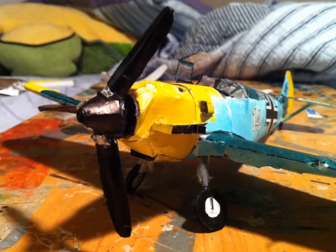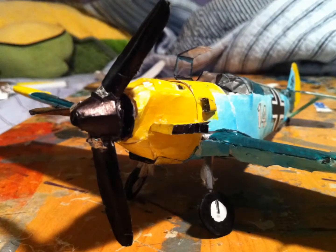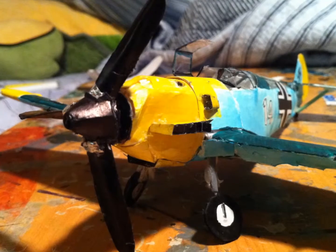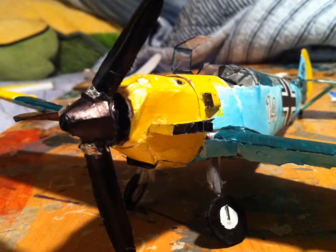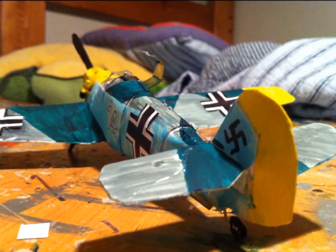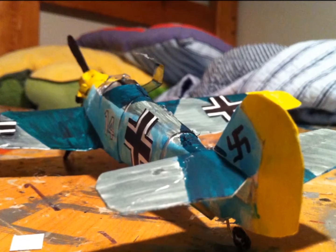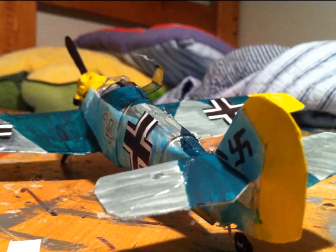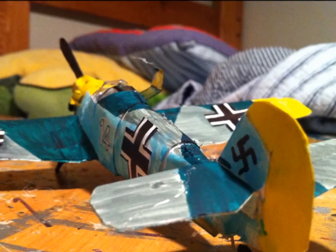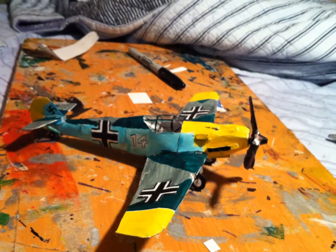Man, I'm in love with this airplane. It's so colorful and everything. The colors are really bright. It's different from all my other airplanes. The F4U Corsair was actually kind of bright as well. It's a bright navy blue, actually. Looks really nice. But this airplane is really colorful, like yellow, blue. Looks really nice. A contrast between yellow and green and blue.